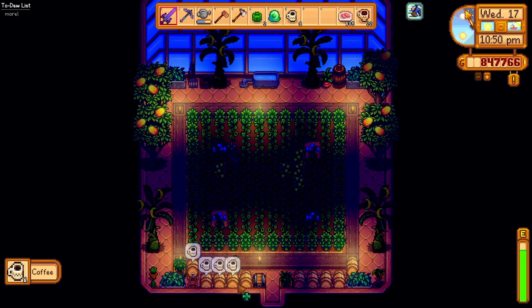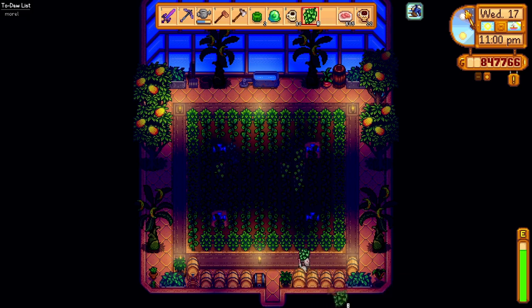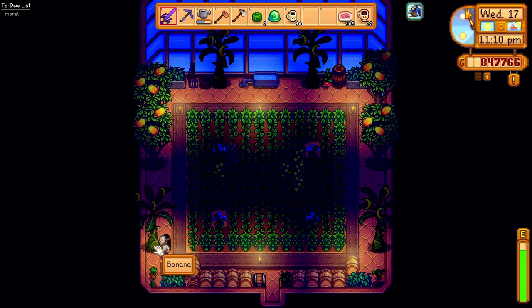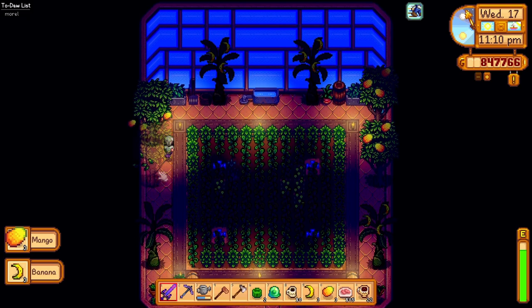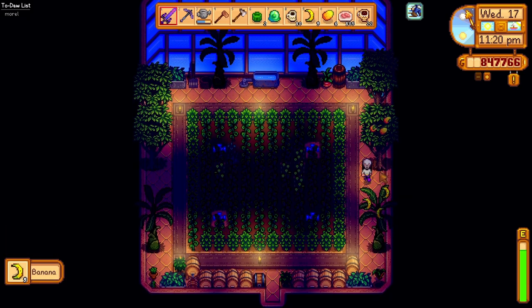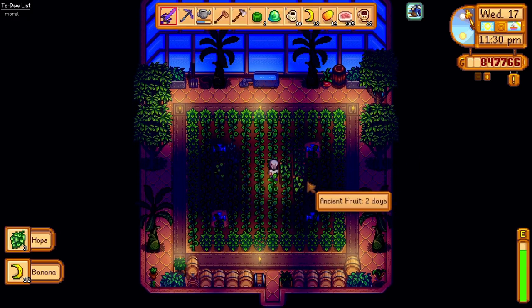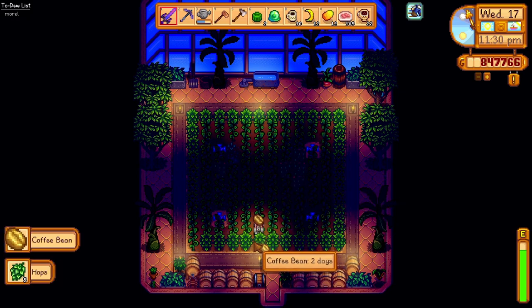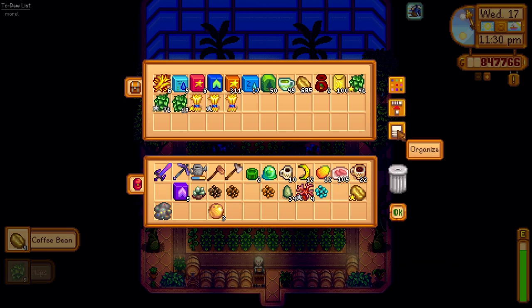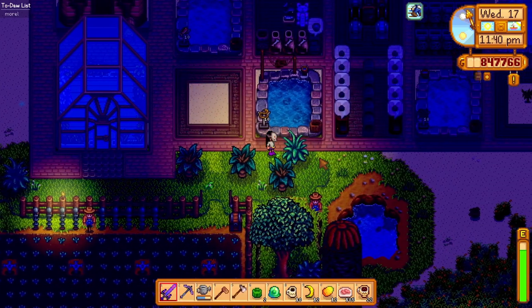And once that wine comes in, which also I've got to pick all the fruit here today, we should, I think, have enough money to go and buy our warp obelisk to Ginger Island. And then we never have to use a warp totem or pay Willy $1,000 just to get to our other farm. That's going to be sick. Love it. And then we have to do that grind all over again. Several times. It'll be fine. It'll be so fun.